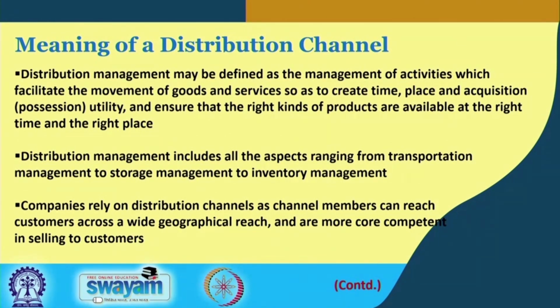Now, distribution management may be defined as the management of activities which facilitate the movements of goods and services so as to create time, place and acquisition utility and ensure that the right kinds of products are available at the right time and at the right place. We are emphasizing, as in the previous slides, the right time, the right place, the right product and the right price, because this goes with the fundamental concept of logistics management.